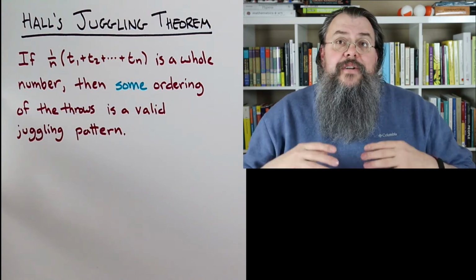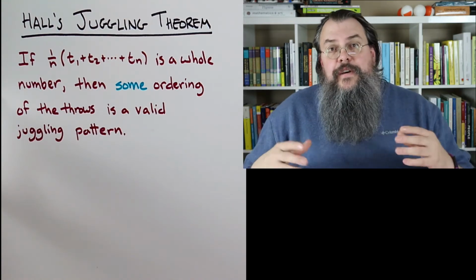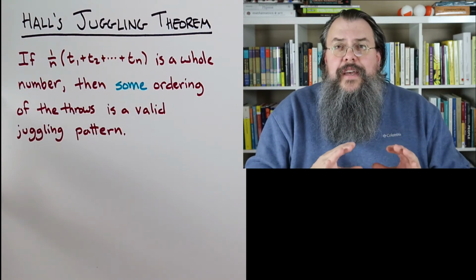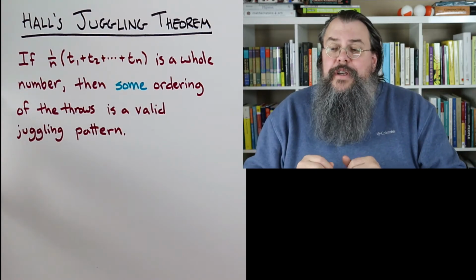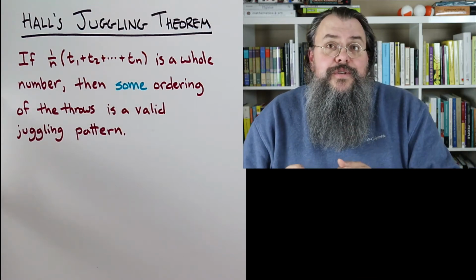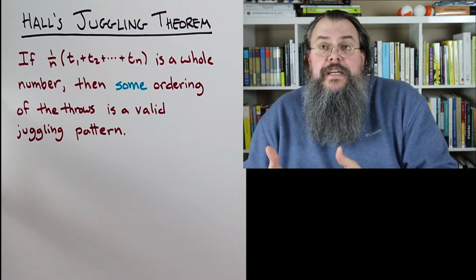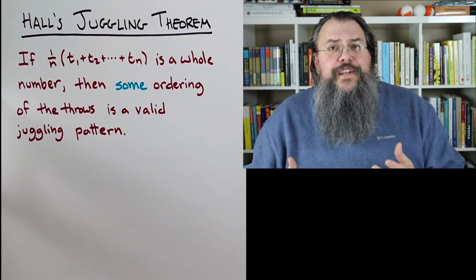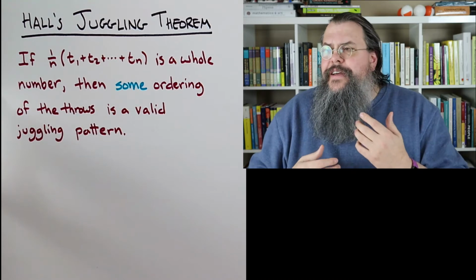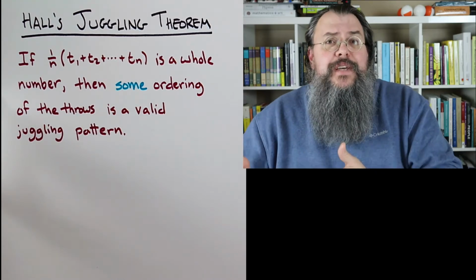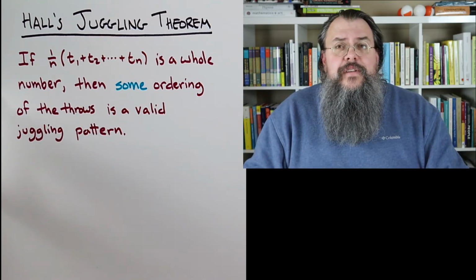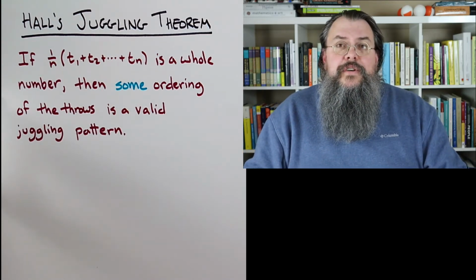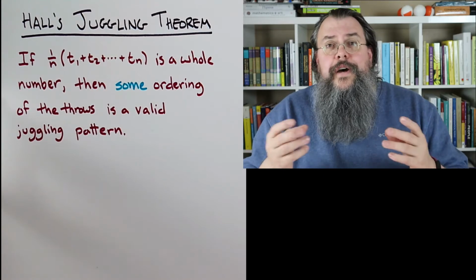This is a statement about existence. Some ordering exists. And in mathematics, it can sometimes be the case that we can show, yes, it is true that something does exist, but we don't know how to find it. And it seems strange because you were like, well, wait a second. Don't you have to actually produce something to show that it exists? And it turns out, not always. There are cases where you can show, yeah, things exist, but we're not able to find it.